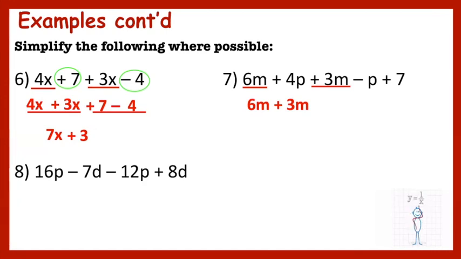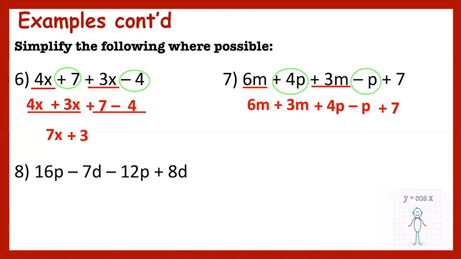Next, we're going to move over to the p's. We have plus 4p minus p. Remember, it always goes with the sign in front of it. So we have plus 4p minus p. And we're left with a 7. The constant doesn't have anything to go with it, so we just bring it down. Good. Now we finished the first layer of that expression. So let's move on to do the second part. On this part, we already put all the like terms together, so now we're going to add or subtract them where necessary.